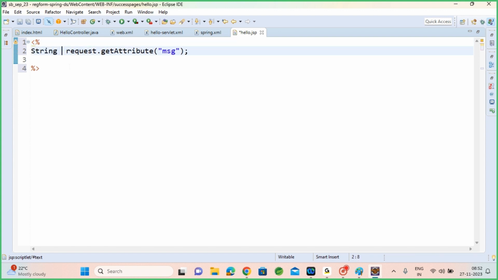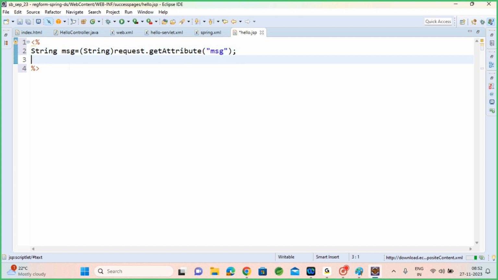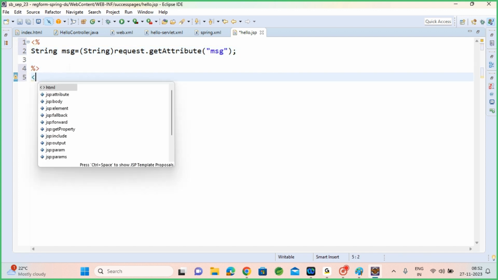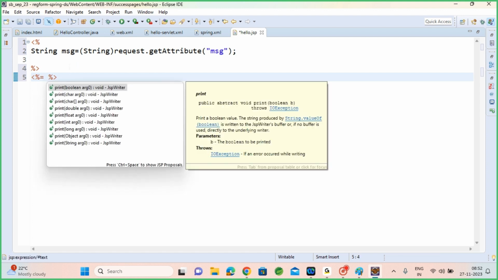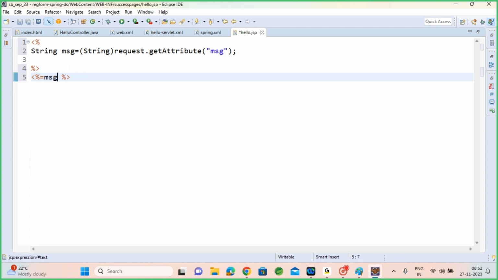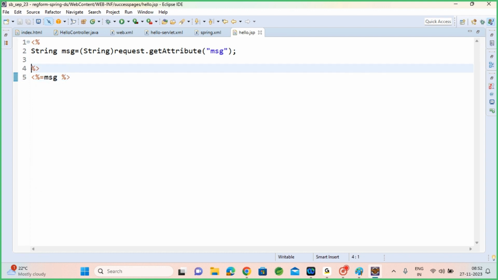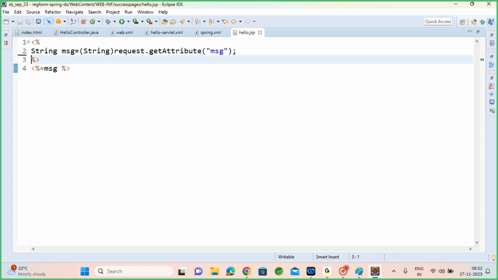So it will give you this message. Then you can print that message. Okay, this is the expression tag, right? Expression message. That's it.